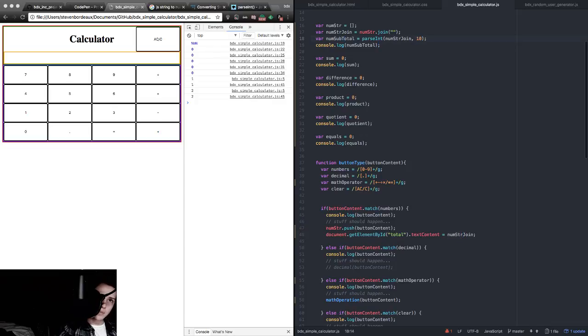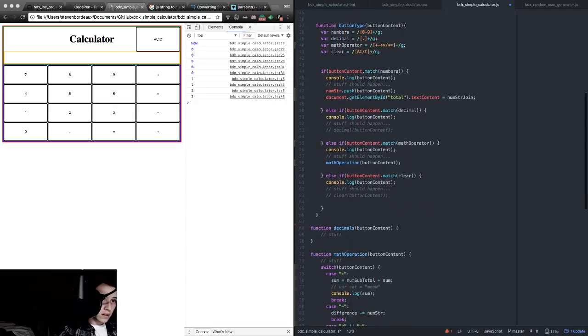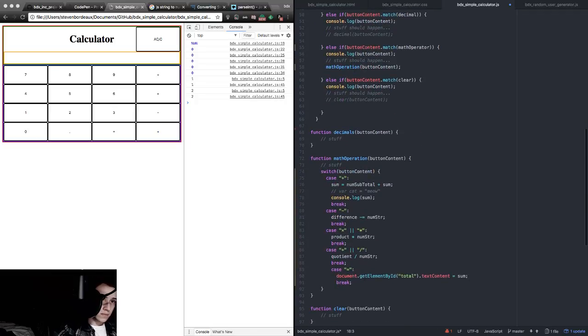But since they want to be difficult, we can take the following and put that down into our math operation.